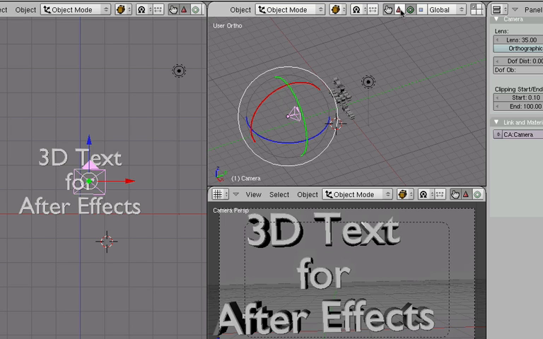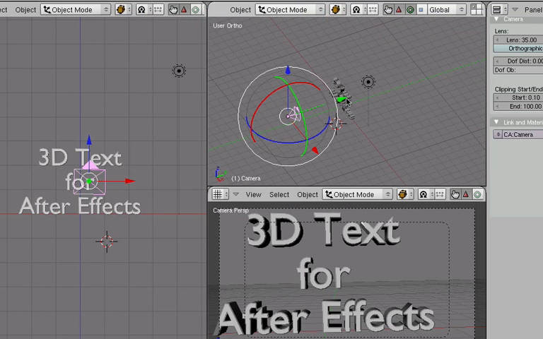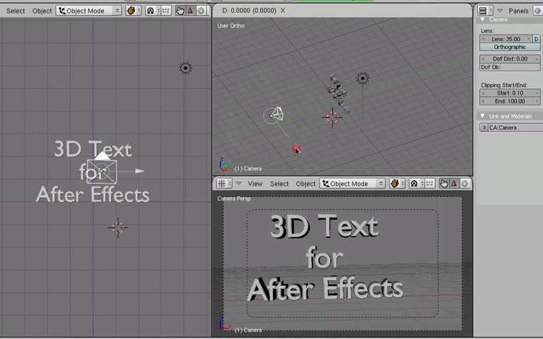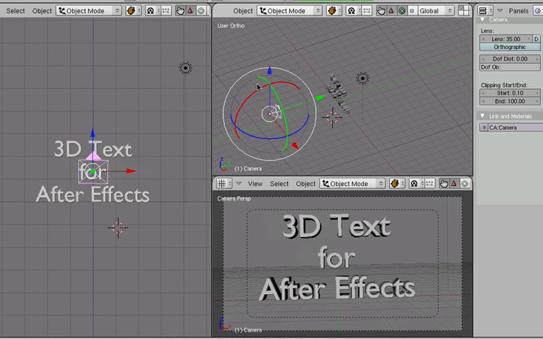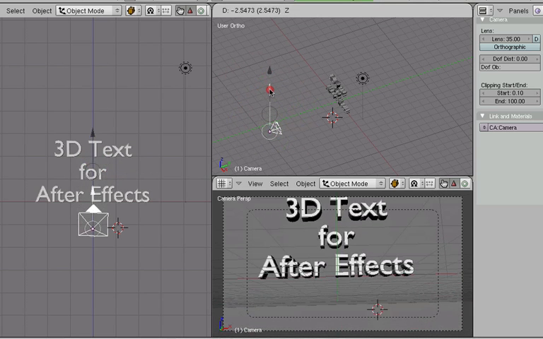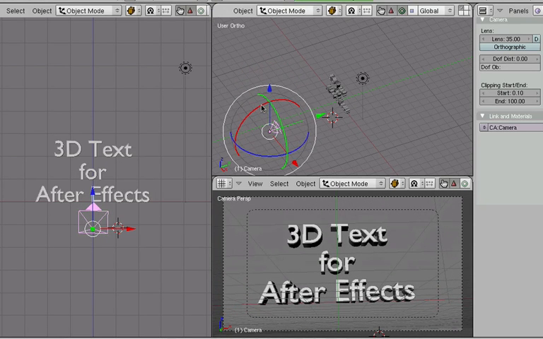Oh, I know. I can click on the translate manipulator while holding the shift. It's like when you select multiple words, multiple characters in a word processor, you press shift to select multiple areas at the same time. You shift click on this manipulator. Now we have the rotate and translate manipulator. So I can click on one of the axes, move the camera down, move the camera sideways, and then rotate it a little bit to create that dramatic angle, and click like this. Okay, we're gonna bring it down and have this nice 3D effect.